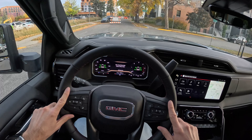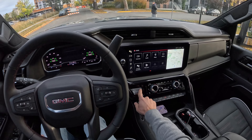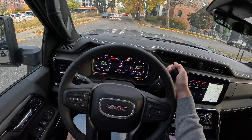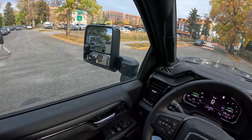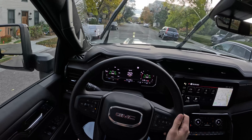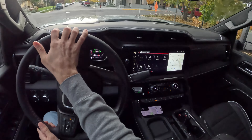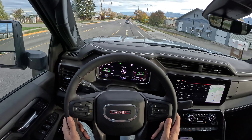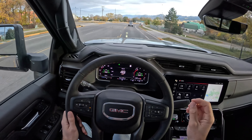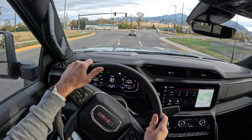It's the next morning in Bozeman, Montana, and now we're going to get some street driving impressions. I put my foot on the brake, hit the giant engine start-stop button, and our 6.6-liter Duramax diesel jumps to life. The first thing you notice is this incredibly imposing diesel sound — the Duramax sounds really good. This has a 10-speed Allison transmission and it responds pretty nicely: robust, shifts really smoothly, nice at low speeds.